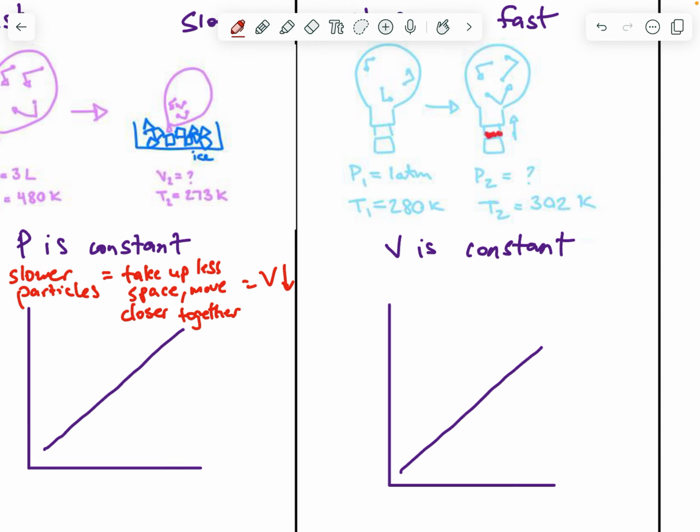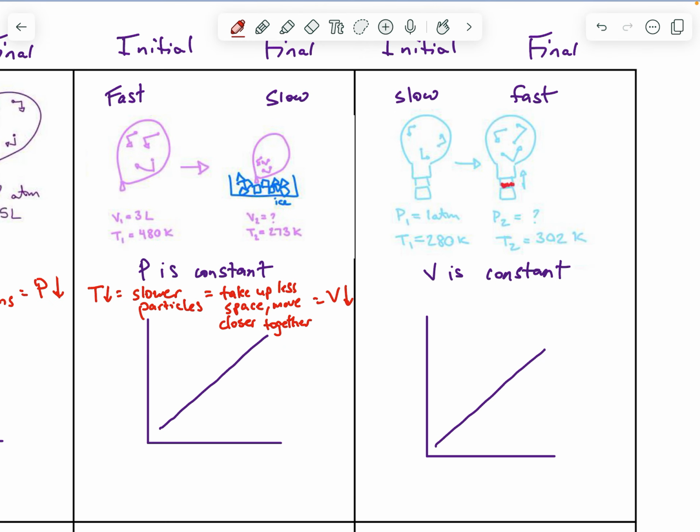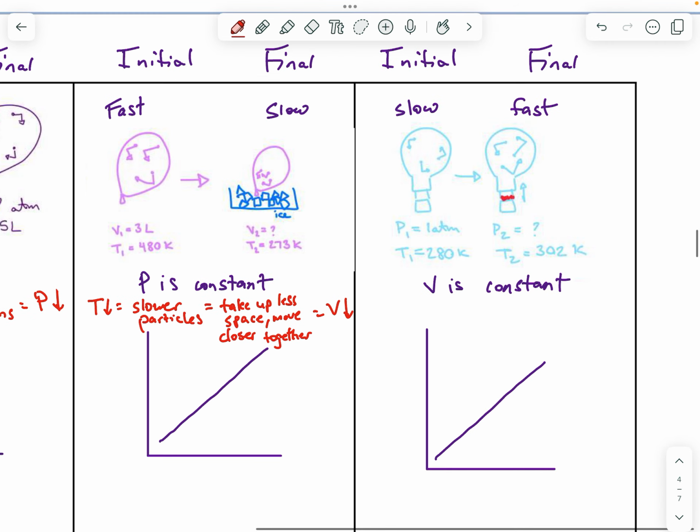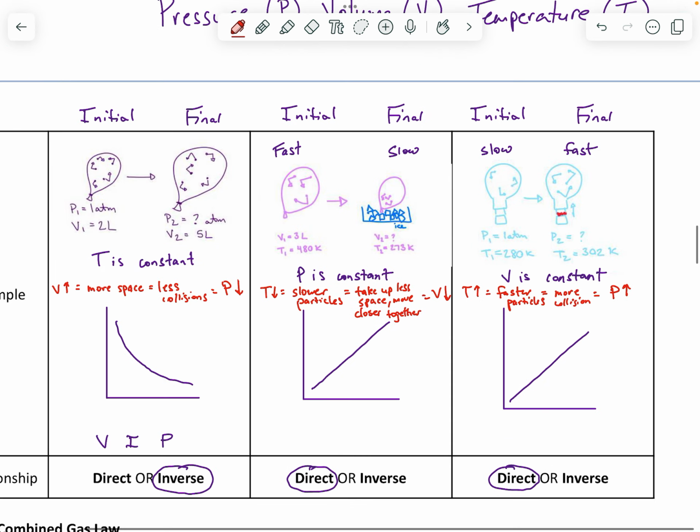So the last one, for Gay-Lussac's law, when volume is constant, in this example, as we increase temperature, that means that the particles are moving faster. So we say faster particles, and just like in the human gas particle activity, faster particles means more collisions with the container walls, more force is being exerted on those container walls more frequently, and therefore pressure goes up. And so we can identify why the Boyle's law relationship is the only inverse relationship compared to the other two where they are directly related.